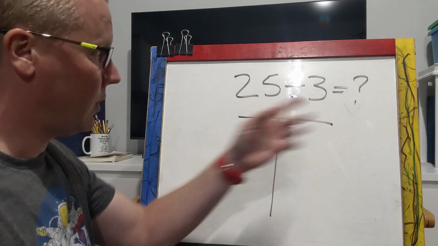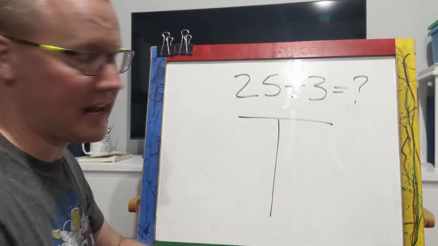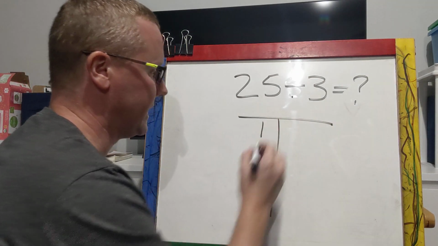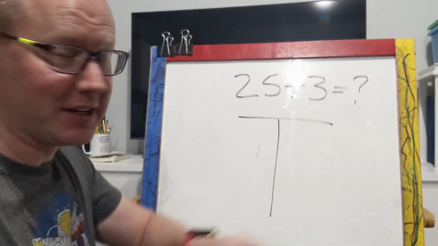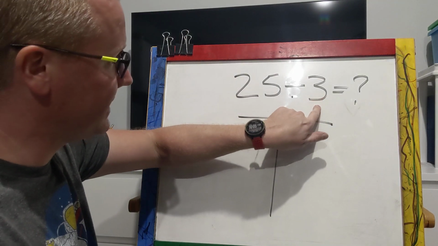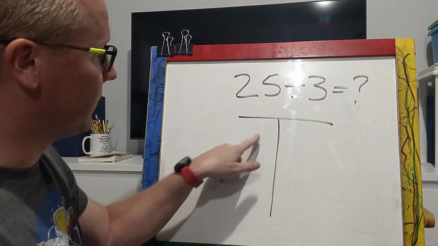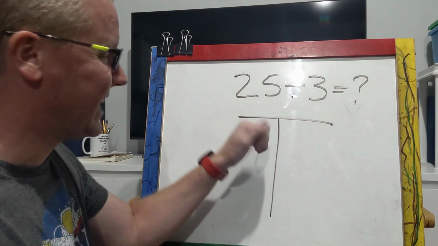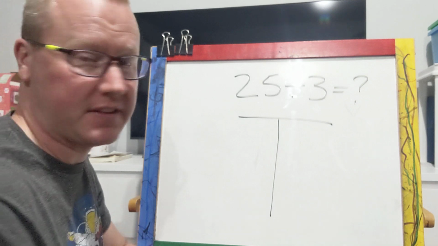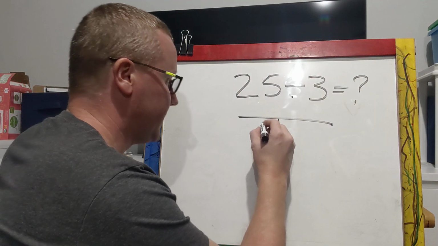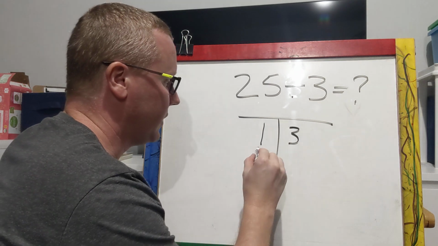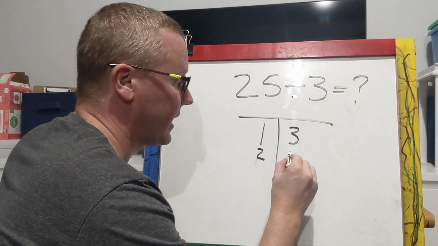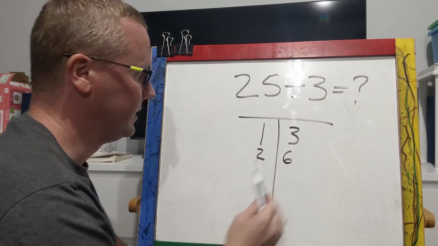And so what we can do is, again, I always start at 1. Let me start that over. We're asking how many times can 3 go into 25? That's another way to say 25 divided by 3. Well, if it goes in there 1 time, I have a total of 3. If it goes in there 2 times, I have 6.